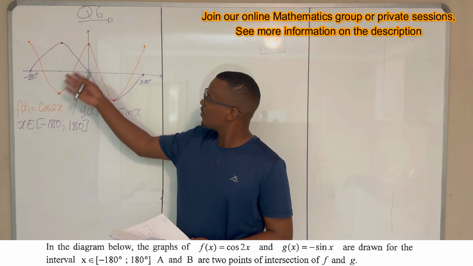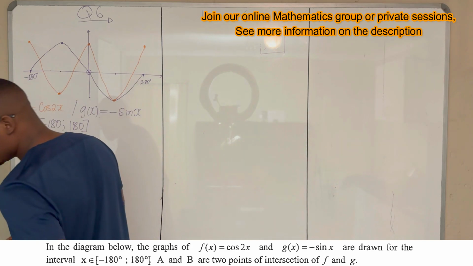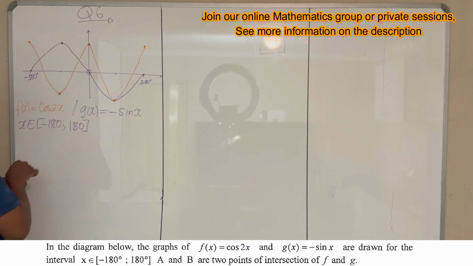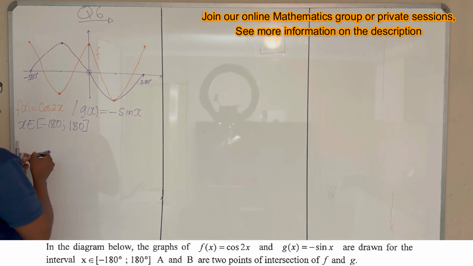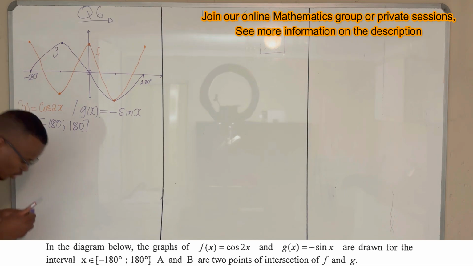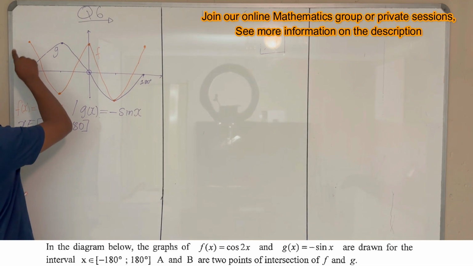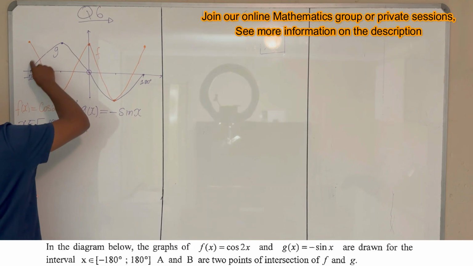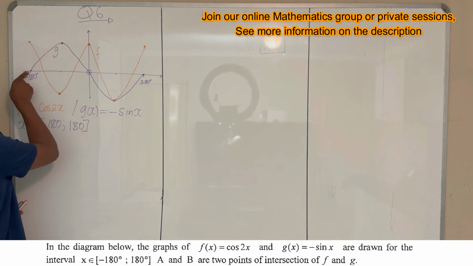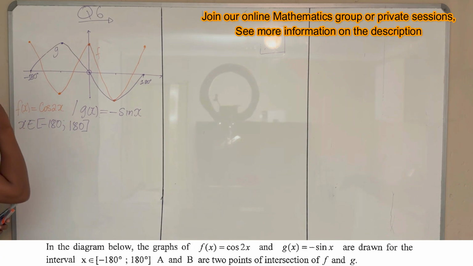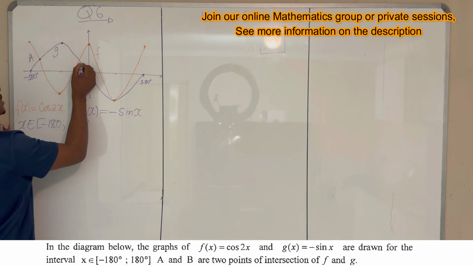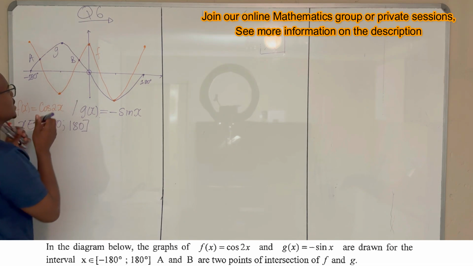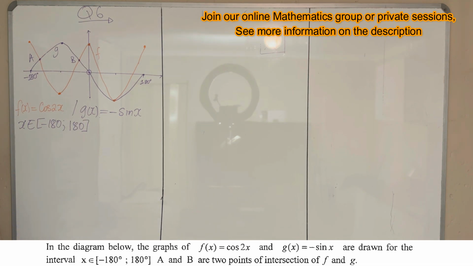So we are given this function over here, and the orange function is f, as you can see over here. This function over here is f, and the purple function, this one, is g. That's what we're told. So we are given these two functions. Here, f is the orange function, and g is the purple function. Both of these functions are plotted from minus 180 degrees to positive 180 degrees. They're saying A and B are the points of intersection of the two functions. So at this point we have A, and over there we have B. So these are the two points of intersection of the two functions.